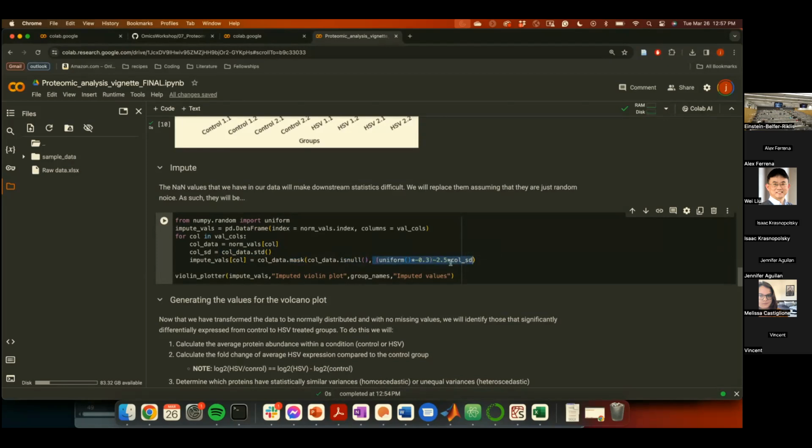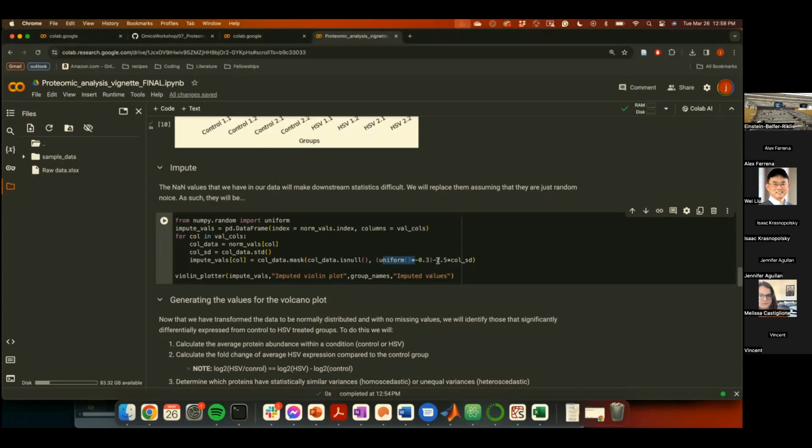So we've said that the detection threshold is based on the standard deviation, and we do some, I'm going to say, not as relevant math for this purpose. We assume that the detection threshold is 2.5 times lower than the standard deviation. And then we grab a random number from 0.3 to 0. We just draw a random value. And then we just shift that random value down to below the detection threshold.